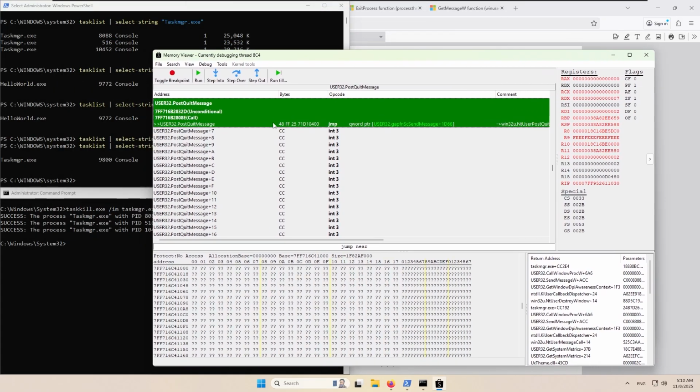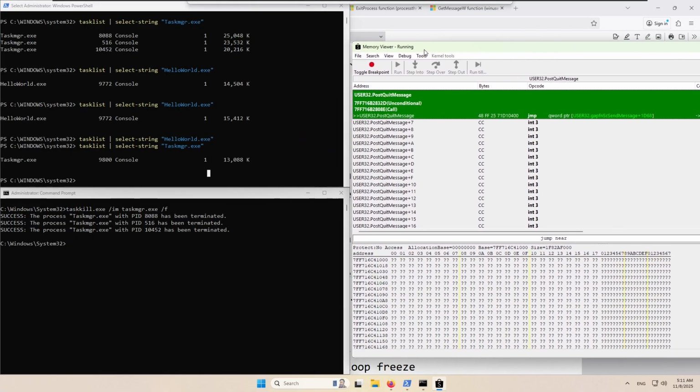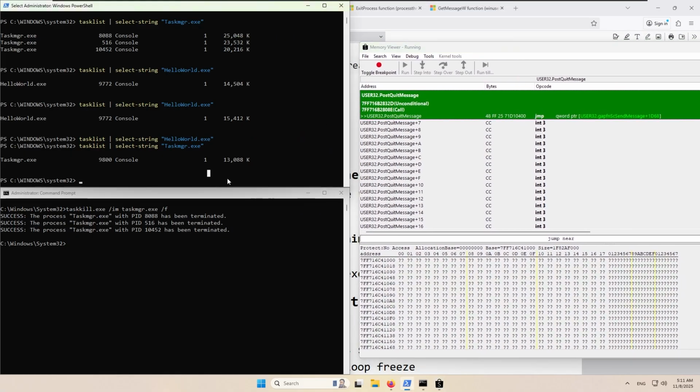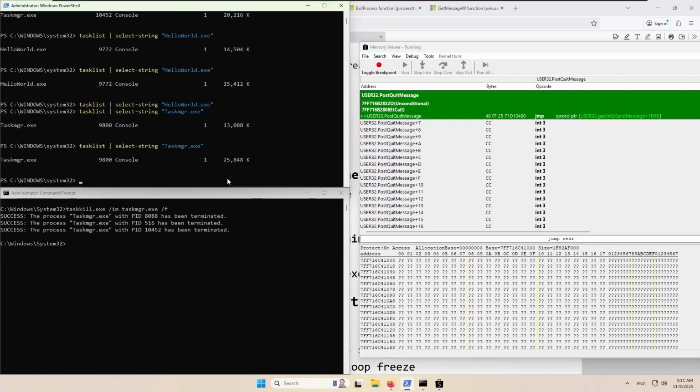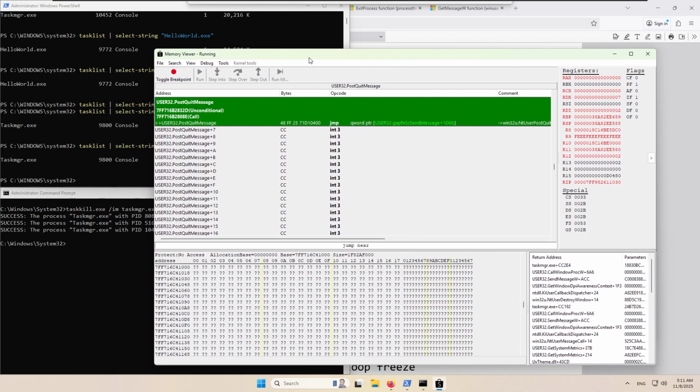And F5, F4 to PostQuitMessage. Let's check if this function works. Search again. No, it's not working. It's not working.